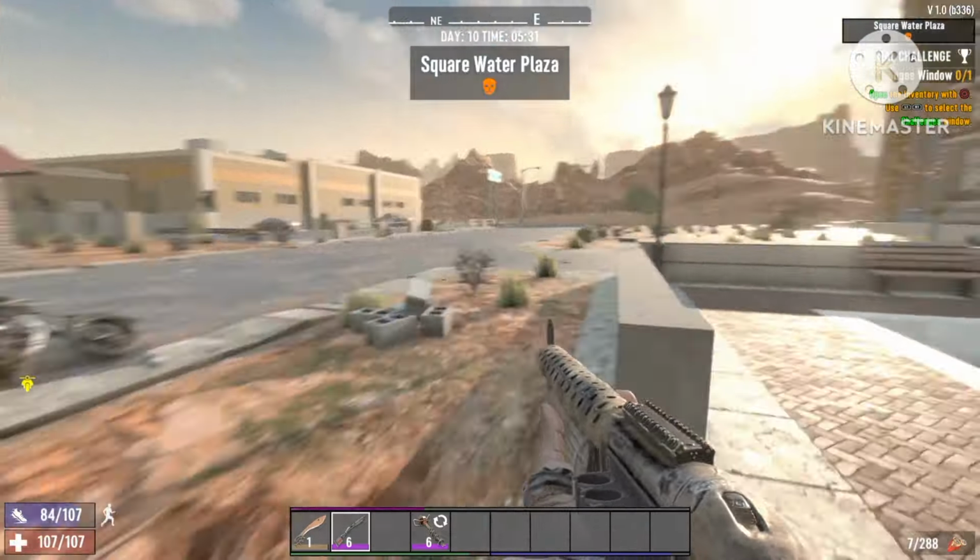Let me just see, there should be more zombies in there. That can't be all of them. I'm just gonna go to the loot real quick. I think they will spawn in some more zombies once we get... Yeah, here they come. These are the stronger ones, so we're gonna run out again, drawing them out also.